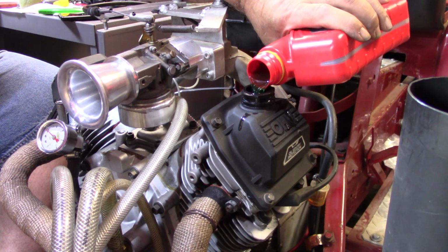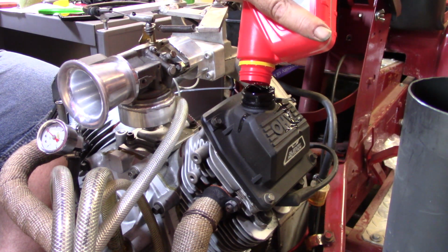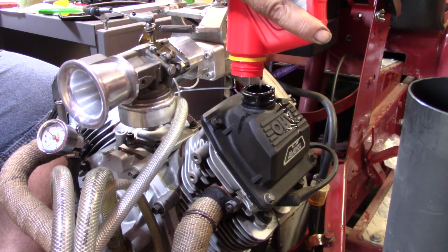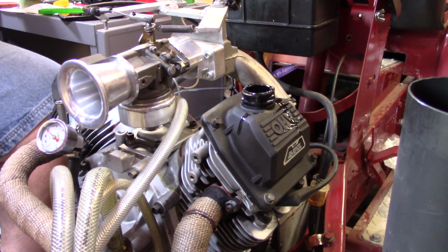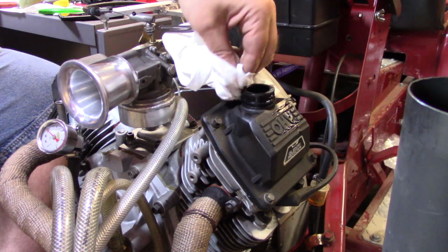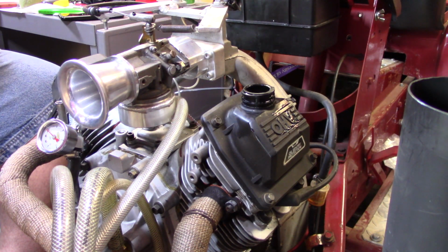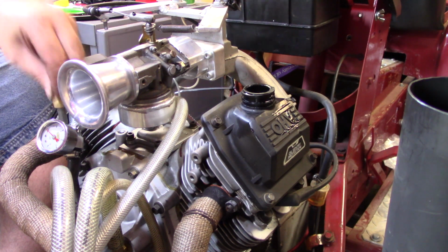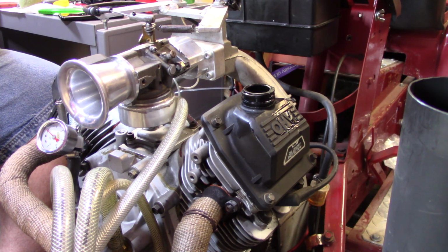So I'd rather be a little safer than sorry. Alright, there's that. Let me grab my dipstick. First let me grab a rag to wipe that off there. I'm going to grab my dipstick here, make sure it's good and clean. I'll stick it down in there, wait a second, pour it back out. And we are good. Yes, yes, yes, we are good.